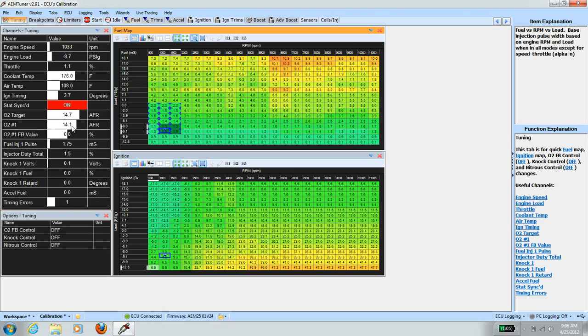Our target is 14.7, but if we turn on O2 feedback, press enter to register O2 feedback, and it is on, and you see how O2 feedback is reducing the fuel. So we have an idle target of close to 14.7.